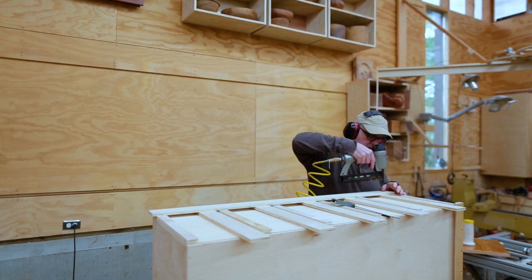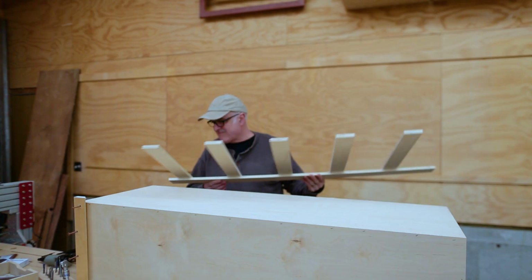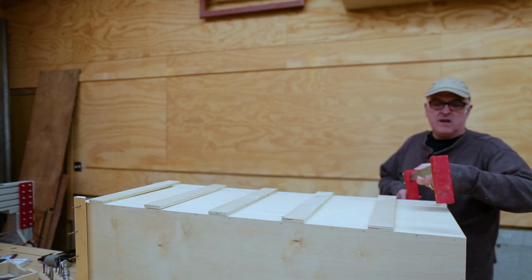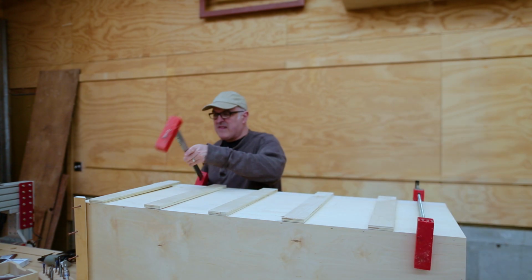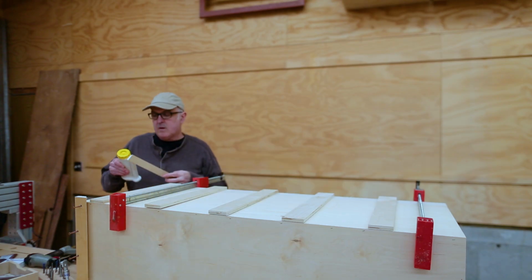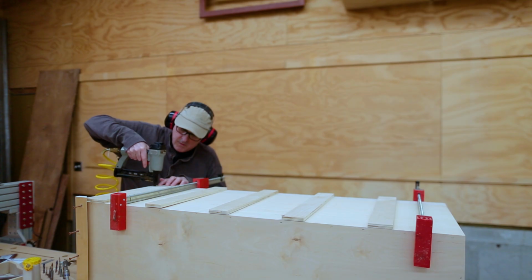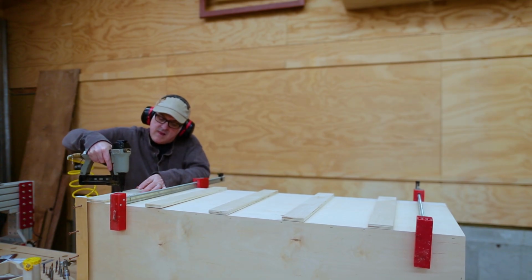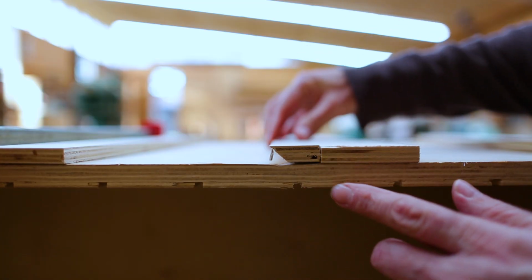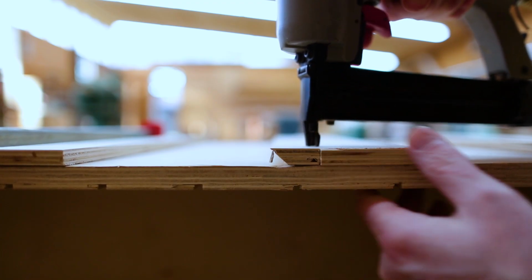Once I had the jig made, there was no measuring or making sure things were square. I just had to lay the jig down, then lay the cleats along the jig and just attach them. So the speed was really just how fast could I get the glue onto the cleat and how fast could I get the nails in. As I had 6 cleats times 2 sides times 12 boxes, I think that's 144 cleats to put on.